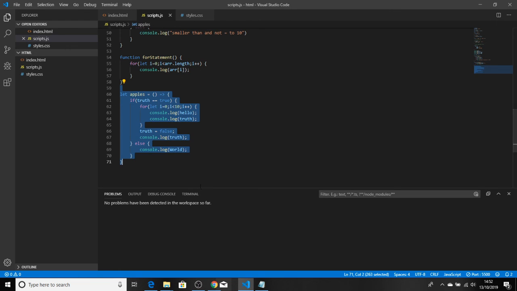And then another ES6 function which decides if a value is true, then run a for loop inside of it, and then when it breaks the for loop, it assigns the value to something else, and we can just show that with the console logs. And then we showed the difference between, because it was true the first time, when you run it the second time, the if statement will say false, so it'll run this else, and it'll say world, and then we done the whole, if it was a capital W there it wouldn't work, but a lowercase w will.